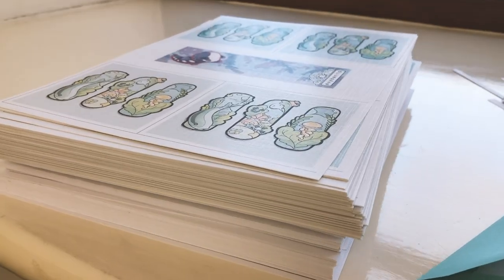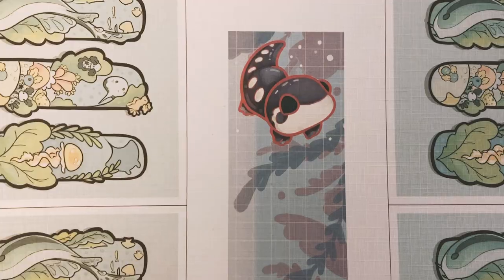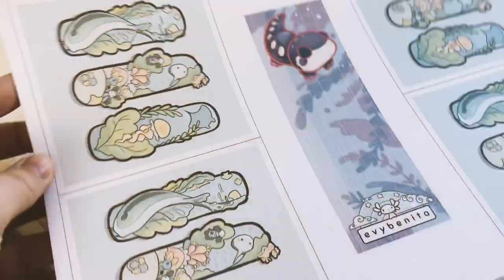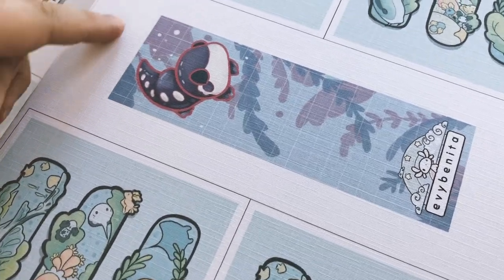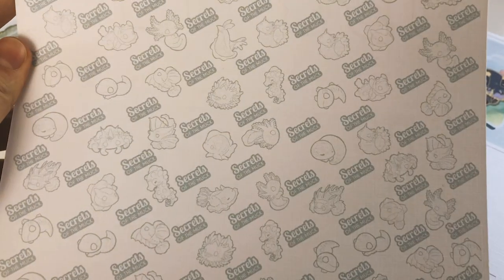And here is my big stack of art prints that we're going to be cutting today. Oh, I'm actually seeing now that the printer ran out of blue halfway through here, so these ones are going to go up in my shop as seconds. With the bookmarks, I just wanted to find a way of using that space so that the paper didn't just go to waste. And on the back of all of these, I put a little secrets of the muck pattern.